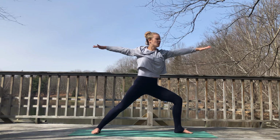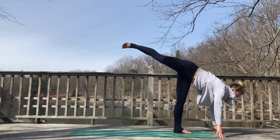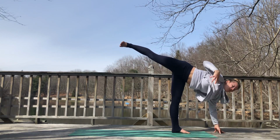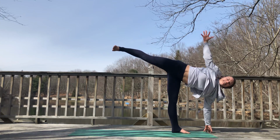You can stay here for maybe 3 to 5 breaths, or you could take half moon, bringing your left hand down to either a block or maybe the mat. Right arm reaches up. This hood is really starting to get in my way.